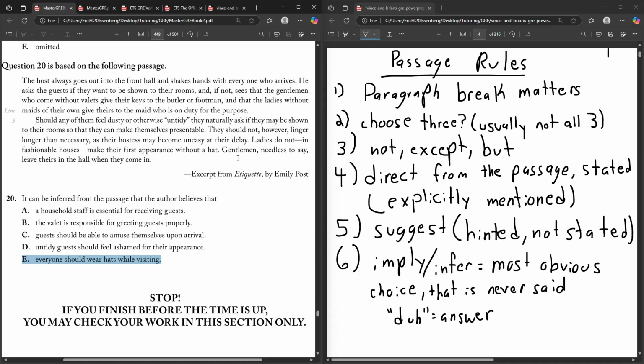So this is the one question you should never overcomplicate, okay? It's a very unique beast. A lot of the passage section, you're going to be trying to overcomplicate and analyzing stories and all of that. Do not do that with imply and infer. It is the most straightforward, obvious answer, okay? So that's the best example I can come up with here.